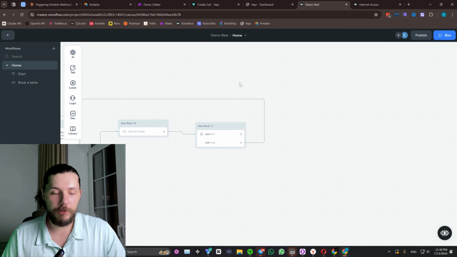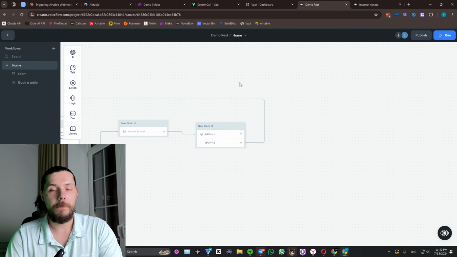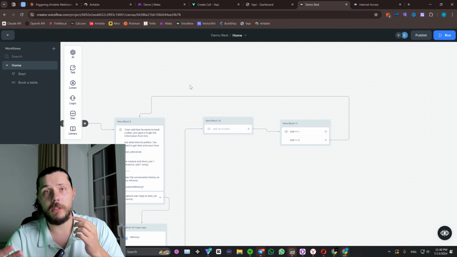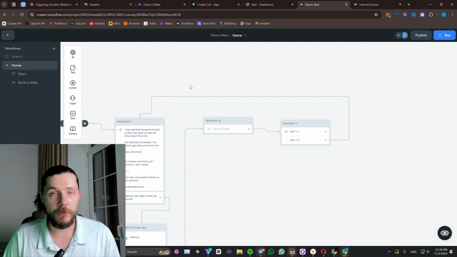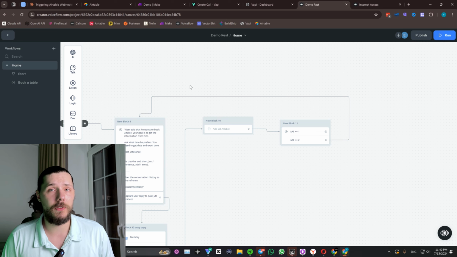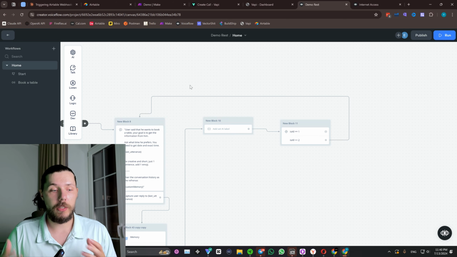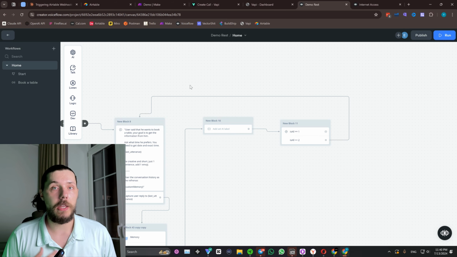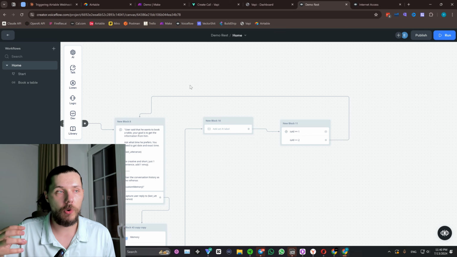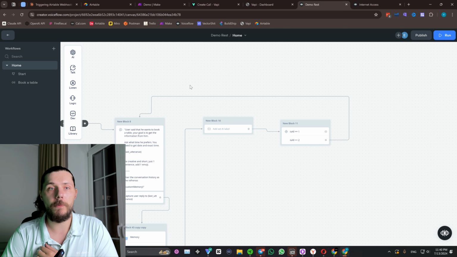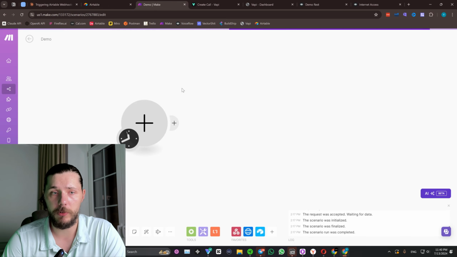But let's imagine right now that we can book any time, right? So when we have this time and date, we need to book the thing in the calendar. Obviously, if you are a restaurant owner or working with any sort of business that has scheduling, and it's not a service-based business, usually they use some sort of scheduling software. If it's modern software, they should have APIs, and you should be able to connect to the APIs and create the request to create the booking there. But in this case, let's just use Google.